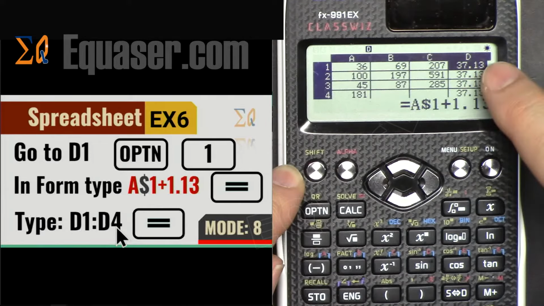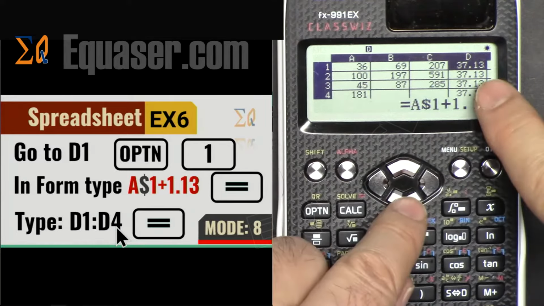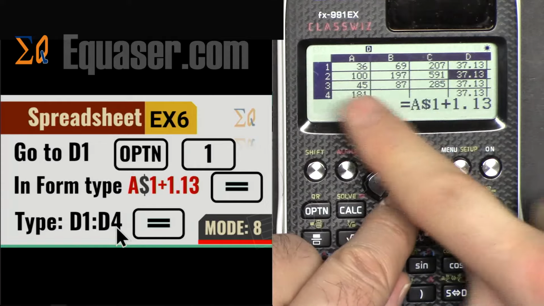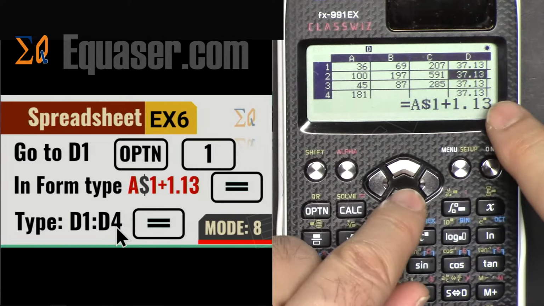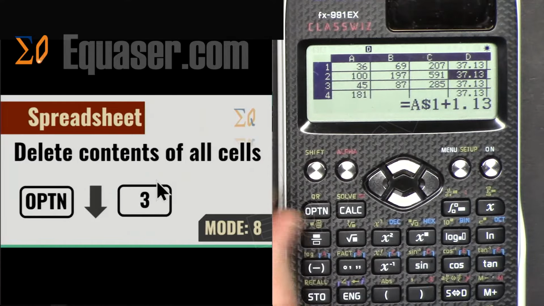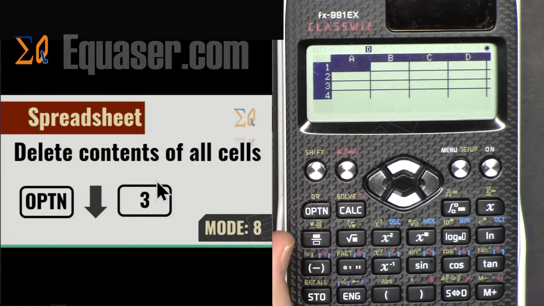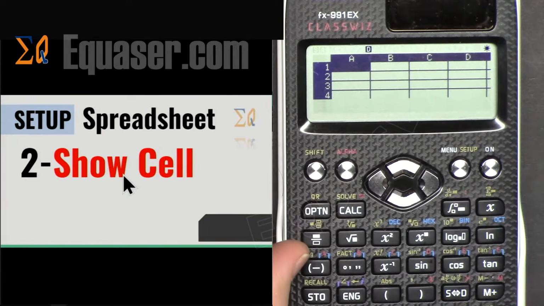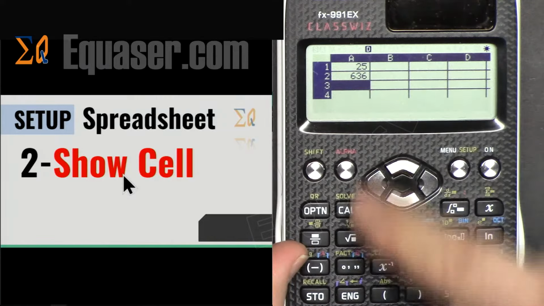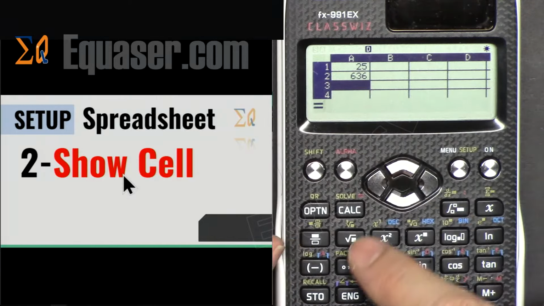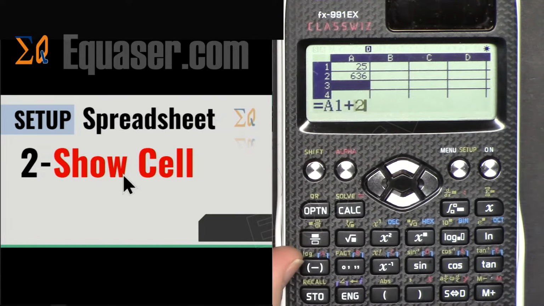And now these cells have been filled up, and as you can see, all of the values are the same because we say go and grab from A1. So when it takes it from A1, that 36.13, that's the value, 37.13. To delete all cells, option down, we can do, and everything has been cleared. Now let's see here, we have, for example, 25 and then 36, and in this cell we have equal and then alpha A1 plus 2.